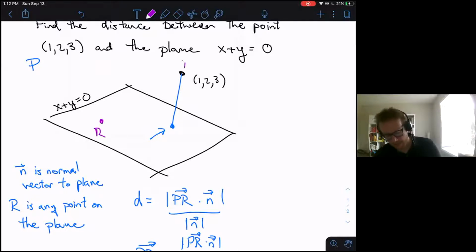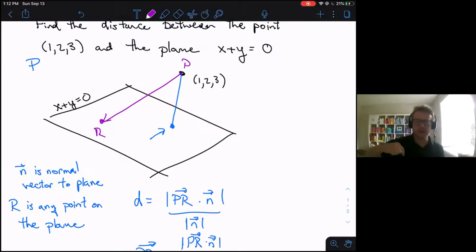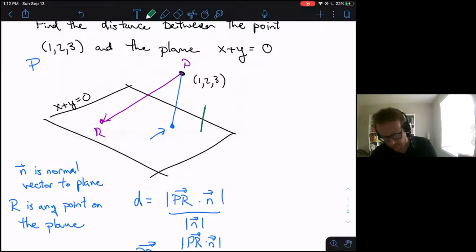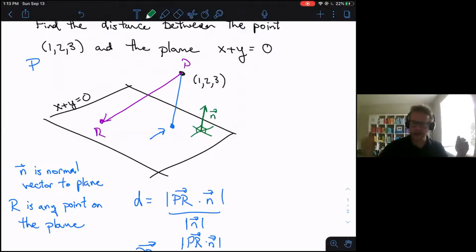And again, this is our P. Now, if we find PR, that's going to be this vector right here. We want the piece of that vector that just goes straight down into the plane. One way to do this is if you have some normal vector. This is some normal vector. Remember, normal vectors are at this 90-degree angle. I'll just do a couple of 90-degree angles here. They're orthogonal, or they're normal to the plane.